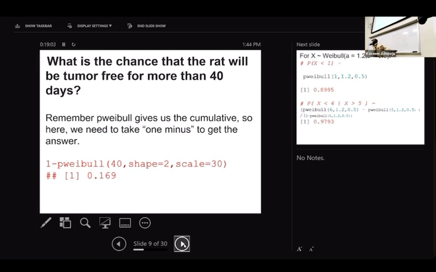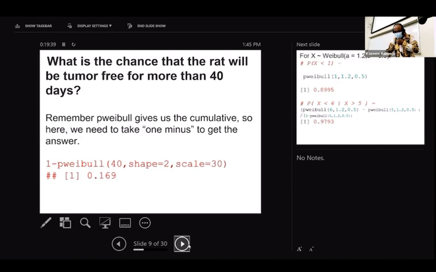Instead of wasting that time, if you want to use the R software, oh my God, you're just going to do 1 minus P Weibull, 40. Then you indicate your shape and the scale within 1 second. You're going to have your results. But I promise you, if you want to work that manually, it may take you like 3 minutes. And there's a possibility you could get it wrong when you miscalculate. So that is the result.